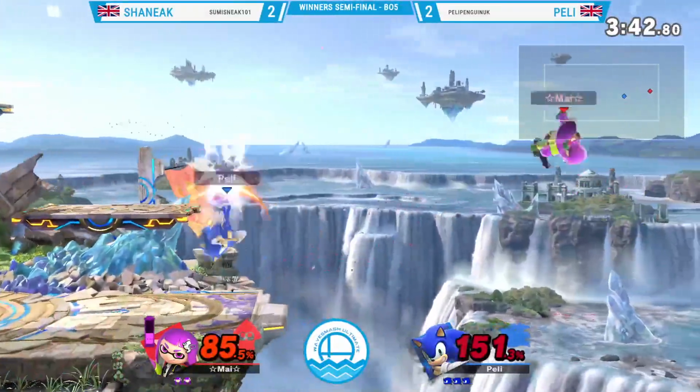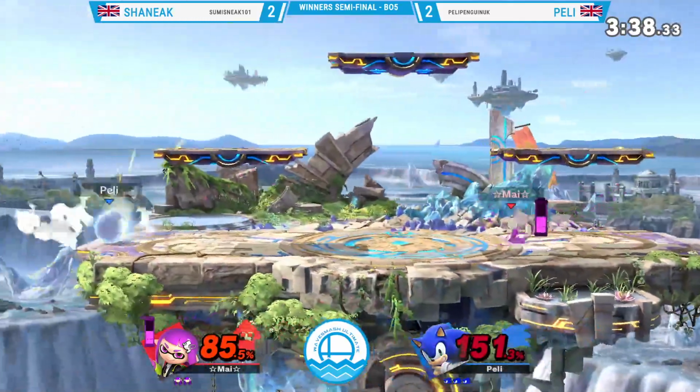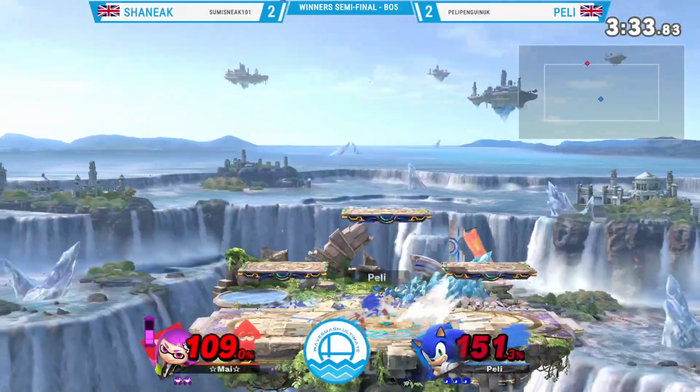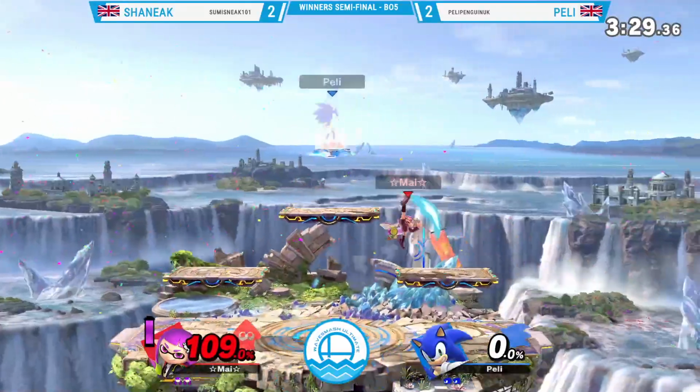such a big hassle. I feel like we haven't said the same thing about Peli struggling to find kills as we have with Shaneak, which I think is just the big factor in this match. Yeah. We're seeing the difference there. Regardless of just character choice or player alone, we're seeing Peli always land his consistent options. Well, finally we're able to see Peli lose his first stock.